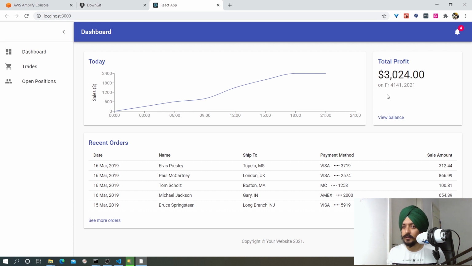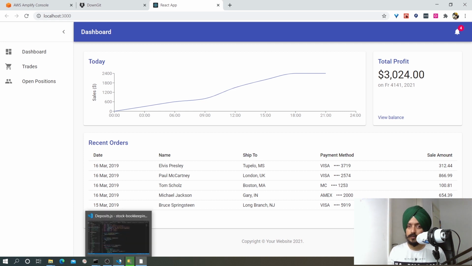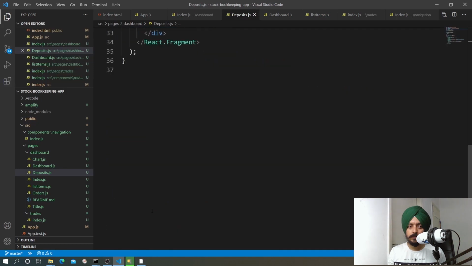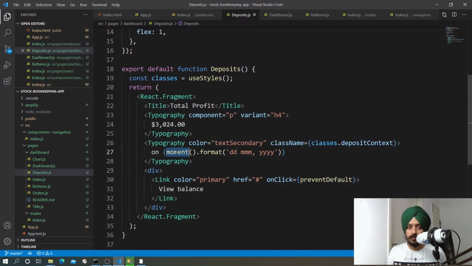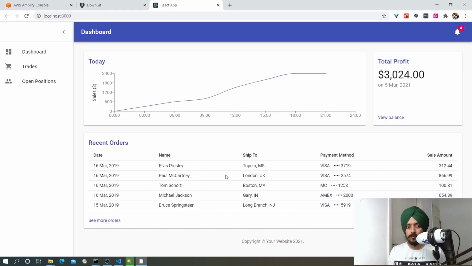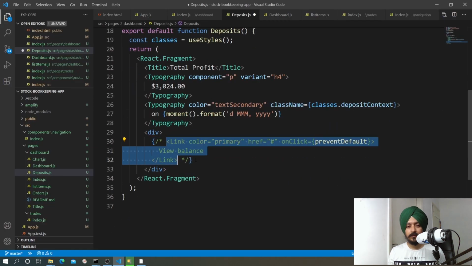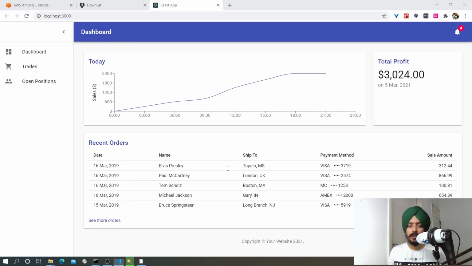Oops, let's change this one. I think there's some mistake I did over there. So it should be capital M, and it should be single D. Cool. Yeah, it's showing the current date now, and we don't need this view balance button. So let's comment this one for now. Maybe we add it later.